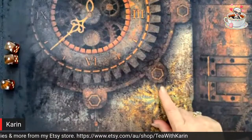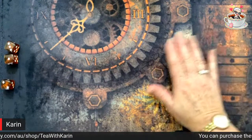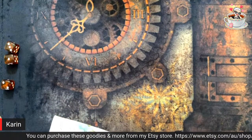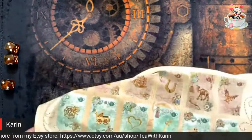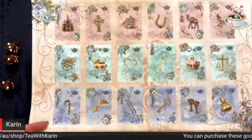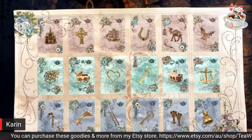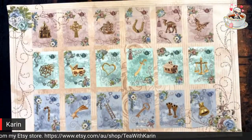This here is one of my velvet table mats. On my Etsy store, I've gone into making these. They are big table mats. I think it's about 25 inches by about 23 inches if you're in inches, or 60 centimetres by 50 centimetres. So, and they're table mats. That one underneath that I've got here is just my steampunk one, but there are several different types, and they're made in velvet. They're absolutely beautiful.